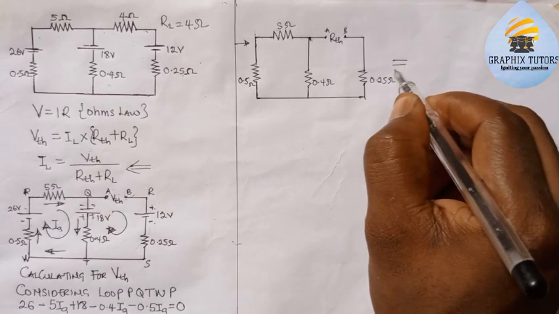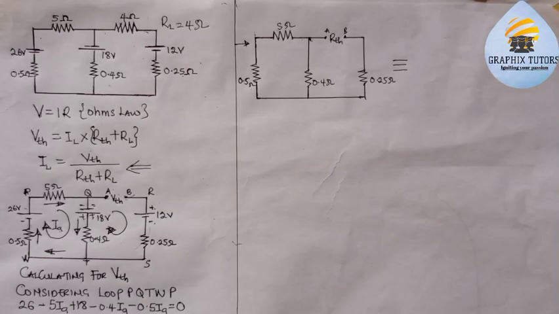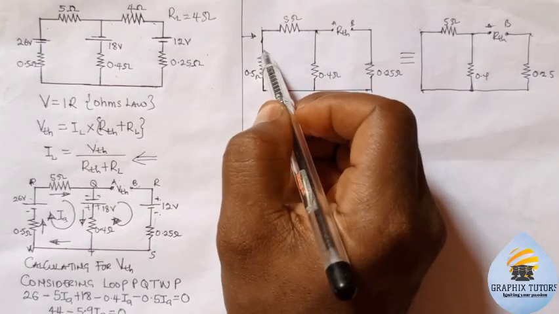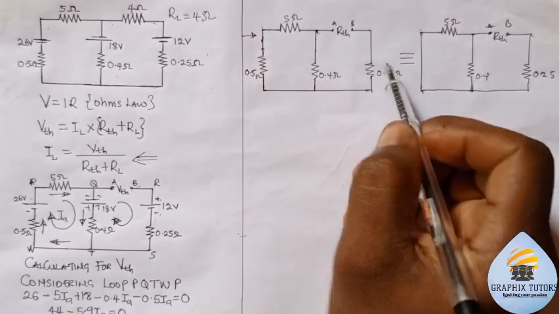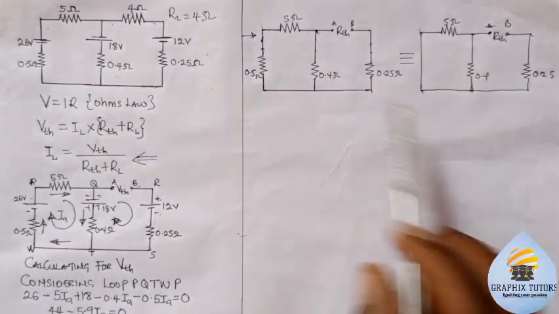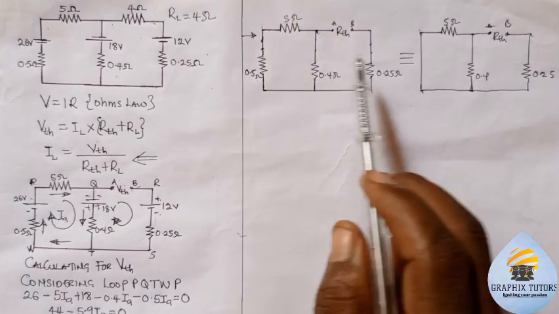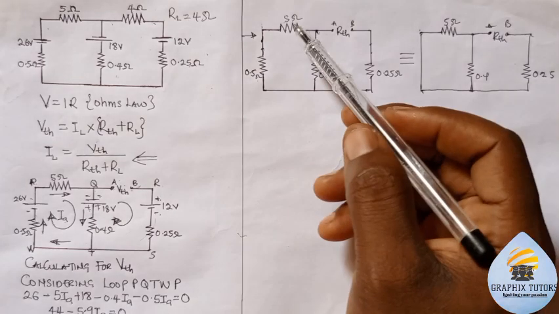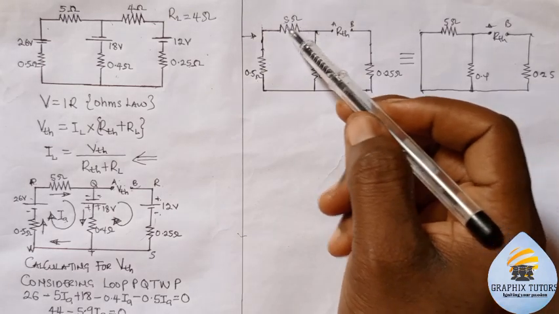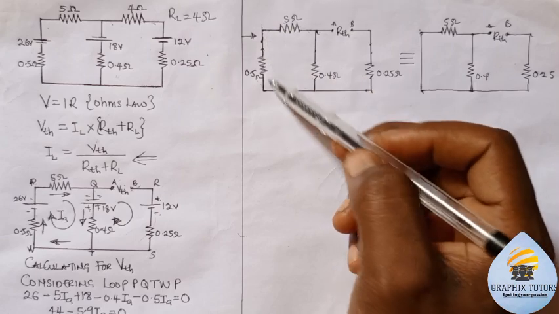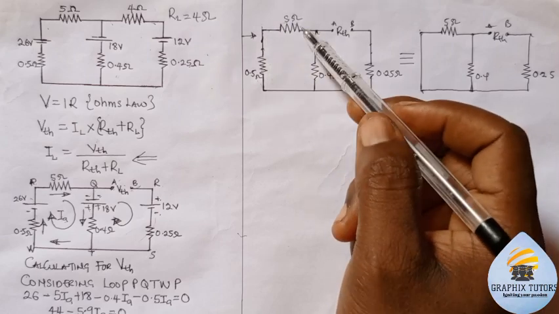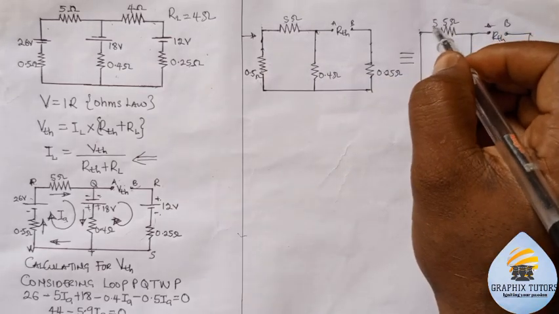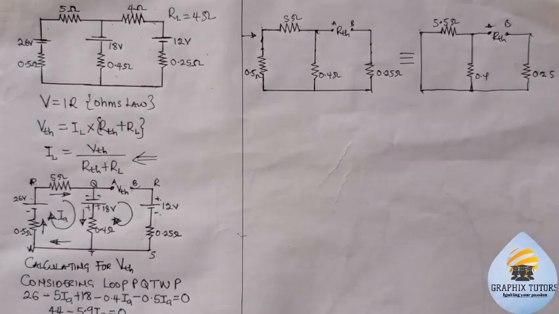Just look at this. This is equivalent to this. Now, this is equivalent to this. We've already short circuited all the voltage sources we have here, right? When I say short circuit, it means I have removed the element and replaced it with a wire, right? Now I will be left with this. Since they are on the same path, the same current will be flowing through them, which means they're in series. So I will add 5 plus 0.5, and I'll be having 5.5 ohms, right? Because they're in series.